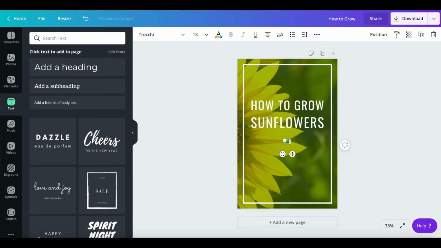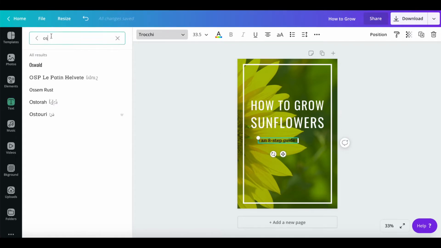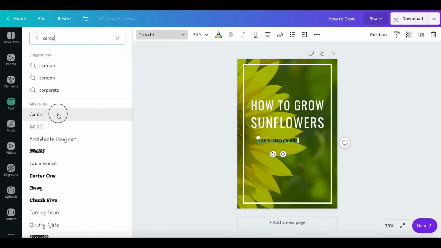Let's say this is an 8-step guide. Again, I'll make it bigger just so I can see what I'm doing, and let's use the font Cardo. And I'll change it to white.